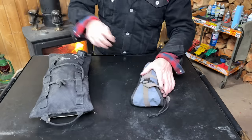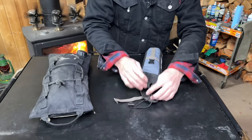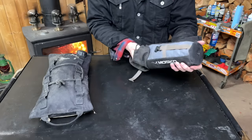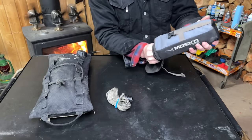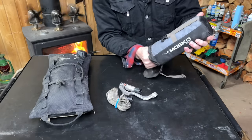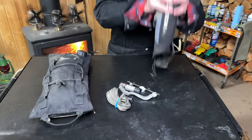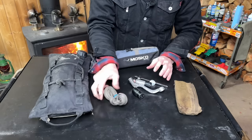This is my tool kit — a Moscow Moto bag designed to go on the side of their panniers, a local company. I repurpose it in winter for snow bike tools. It's very similar to my summer kit with the addition of specialty tools for the sled. The sled is designed in Canada by Yeti and there are very few tools you need to work on it — they're very well engineered. This is a Spectra emergency tow rope — one of three that I carry.